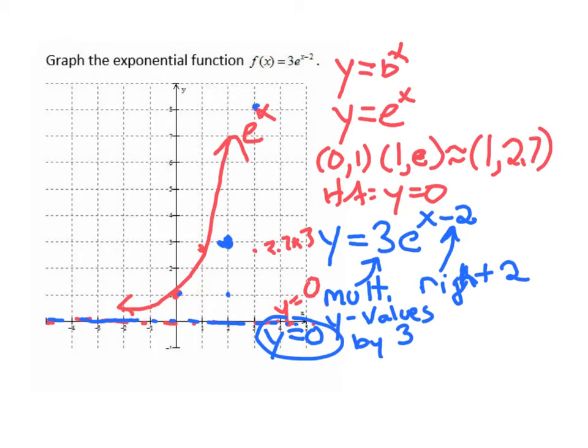So now I want to draw an exponential curve through this point, and then it has to follow the horizontal asymptote at y equals 0. So you just do the best you can to sketch that curve. I'll have it going up this way through those 2 points, and then down this way through those points.